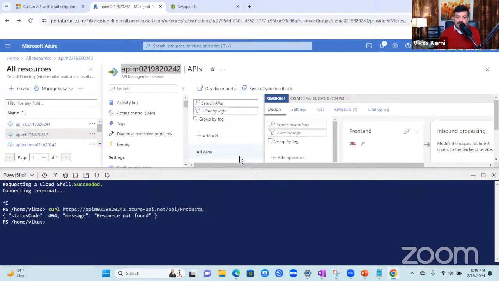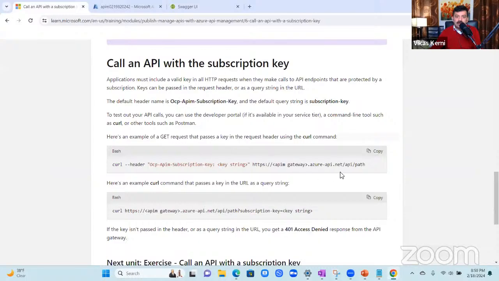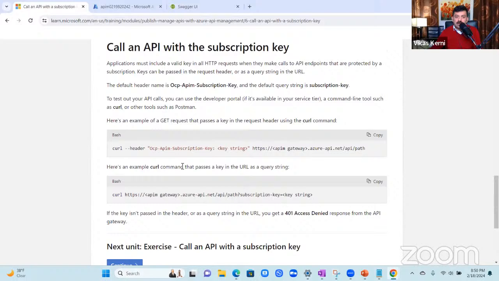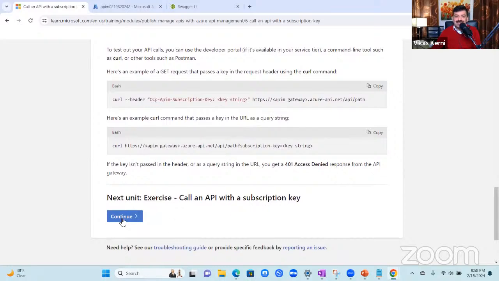Resource not found. I think this API could be different here. Oh, this is not the exercise.